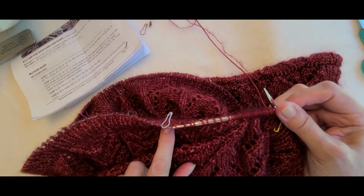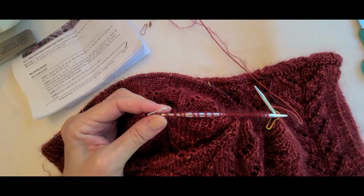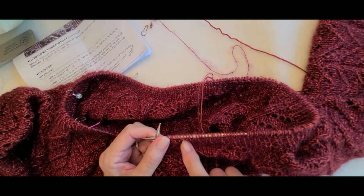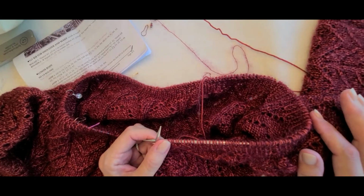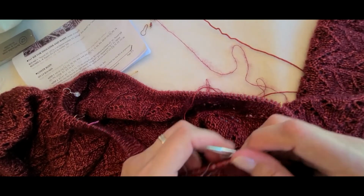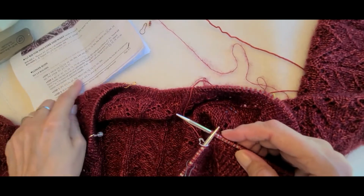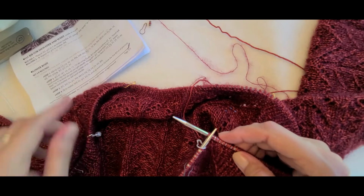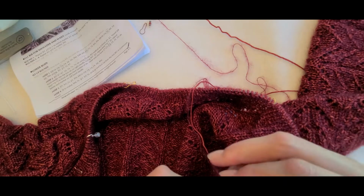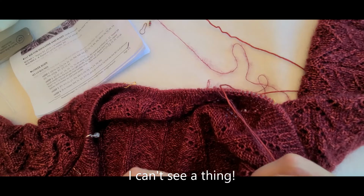And now I do 42 knit front and back, and then I place a marker. So I will be doing that. Okay, so I just finished doing my 42 knit front and back. I did go through and count them again to make sure I had 84 stitches, just to make sure I had not forgotten to do it one time or whatever. And now I have my marker, and it does say in the pattern to place the marker. And then it says to purl 2 together. So I'm going to do that.